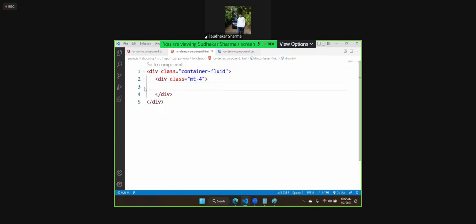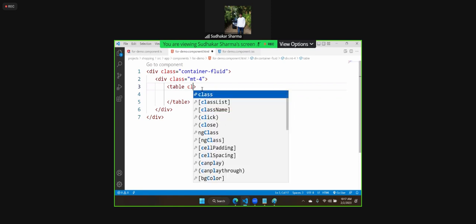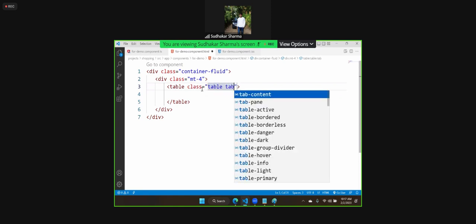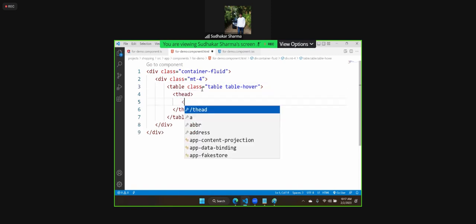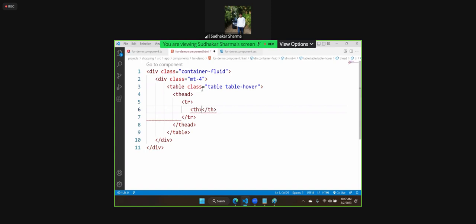And here first we will create a table. In that, class table and table-hover, and here we are creating thead, tr, and th.